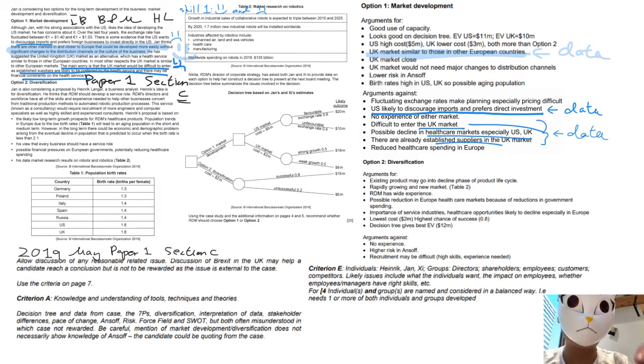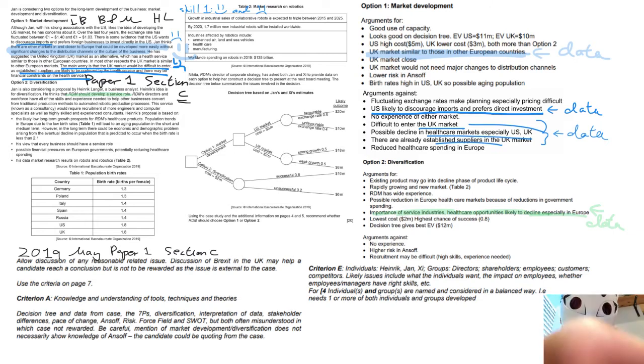We will do it one more time for option 2. Now for option 2, the company is going to do diversification. First of all, the company thinks it is very important to develop a service role. So this would be the argument for. It talks about the importance of the service role. So this one we will grab from the data.